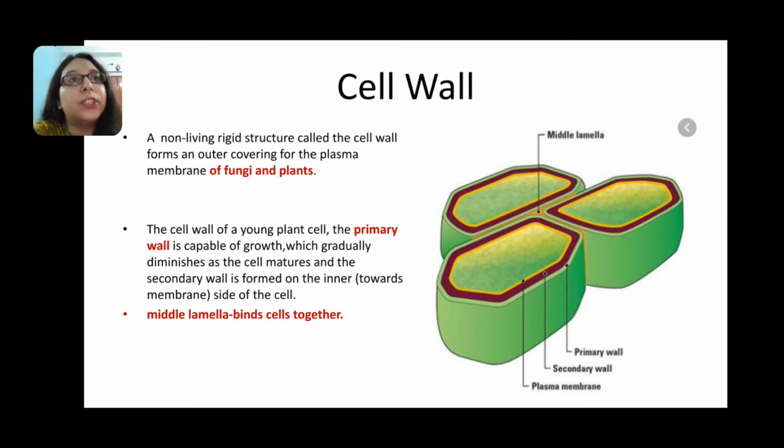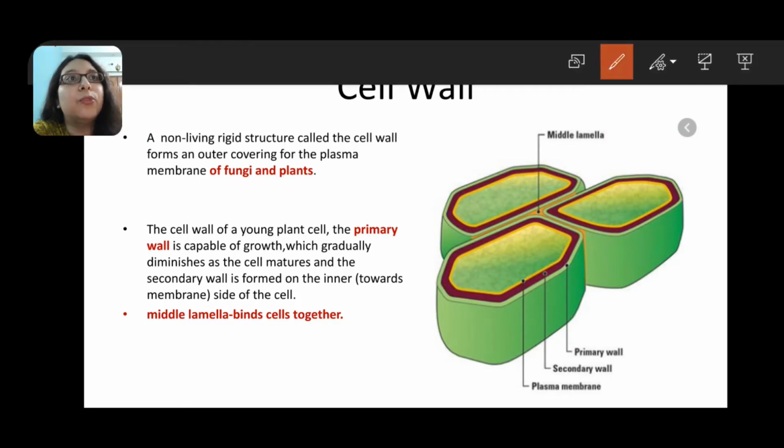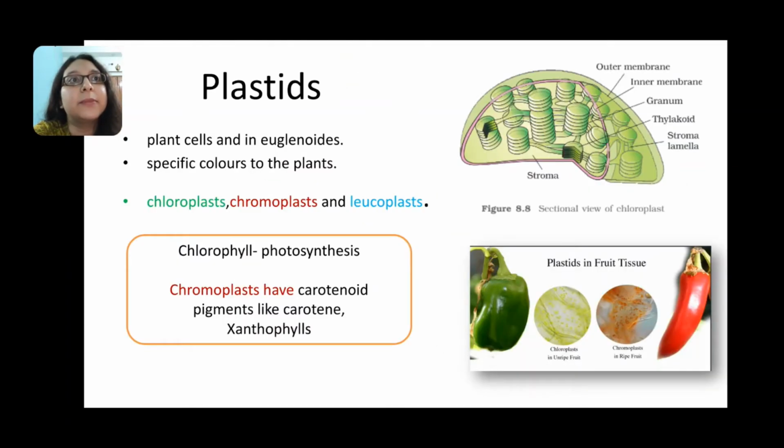In this picture over here, we can see that the green layered structure, the outermost layer, is the primary cell wall, with the inner layer as the secondary cell wall. And another structure which we are noticing over here is the middle lamella. This middle lamella helps to glue together the neighboring plant cells. So what is the function of the middle lamella? The middle lamella sticks together or binds together the neighboring plant cells. With that, we move on to the next slide.